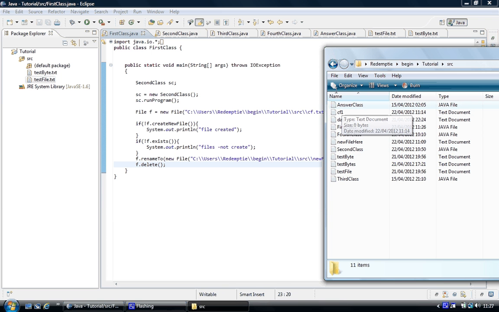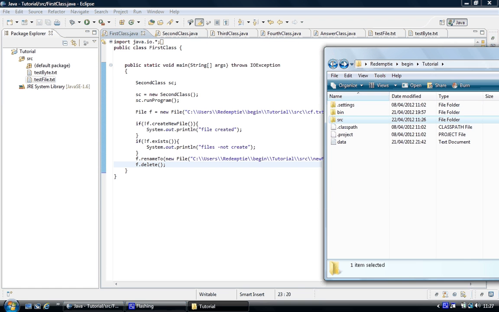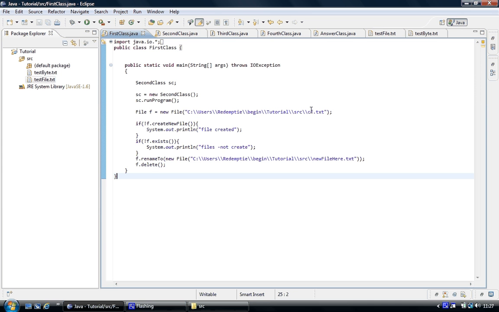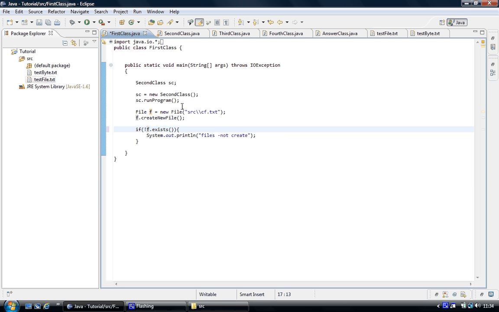So what are we deleting? I think we're deleting this one here. We're not deleting the new file. Okay, right. We deleted this file, but I didn't create it again. So I had to do f dot create, and this is what's created now. If I run the program, you'll find it's not come in here because the file has been created. And so now we've got it back here. Now we can delete it, and all we need to do is f dot delete.